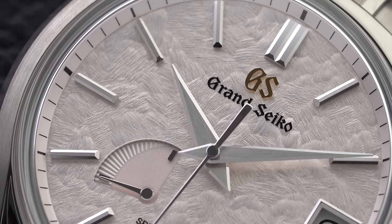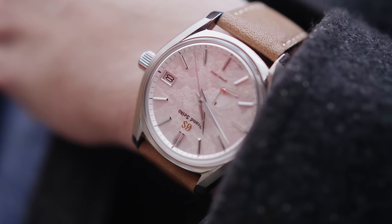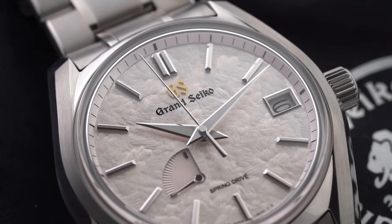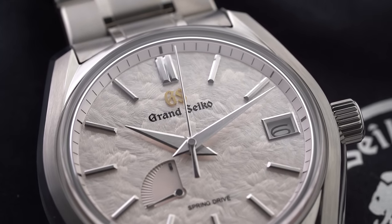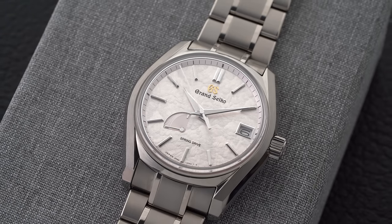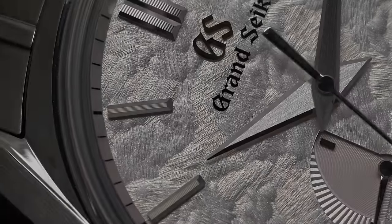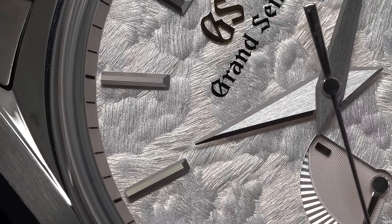I have to be honest — when looking at all of the press photos for the Four Seasons collection, I was a little on the fence given the dial looked very pink. But seeing it in person, I have a much different perspective. This watch was made to encapsulate the themes of the transition to Japanese spring, with the pink tint of the dial matching cherry blossoms laying on top of the water's surface, described in Japanese as Hanaikada, translating in English as 'flower rafts.' The dial is a bit deceitful compared to the press photos, but in the best way possible — the pink tint looked very pronounced in photos, when in actuality it's quite subtle, and depending on the light, looks even more silver or white, really matching that of the cherry blossoms of this changing season.